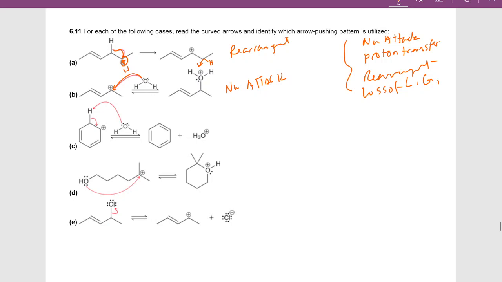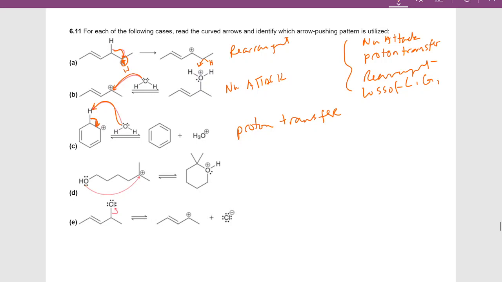So for C, we've got this oxygen. It looks like a nucleophilic attack kind of, but it's going over to this hydrogen, and the hydrogen is being lost, okay? So this is a proton transfer. People get confused on these hydrogens because it looks kind of like a nucleophilic attack. It also kind of looks like a loss of leaving group, but when it's the hydrogen that's doing the leaving, it's a proton transfer. Unless it's a rearrangement where it takes its electrons with it, but then the bond wouldn't be broken between the carbon and the hydrogen, okay?